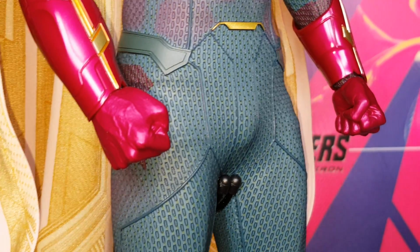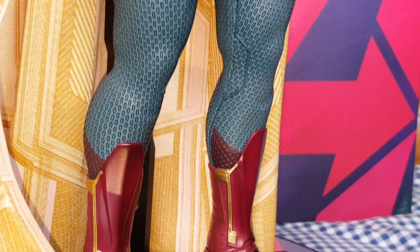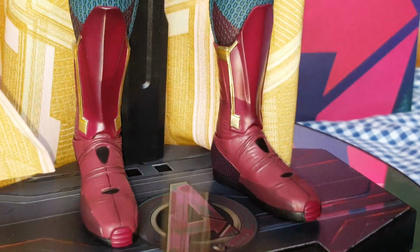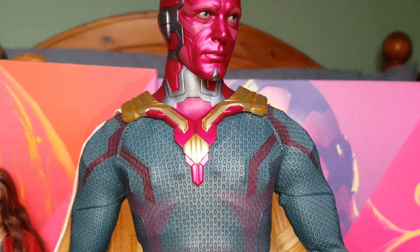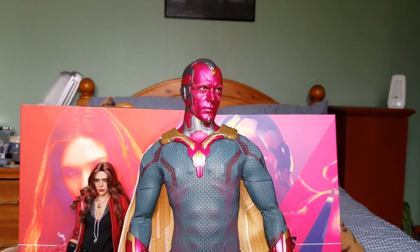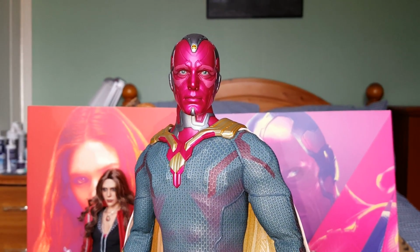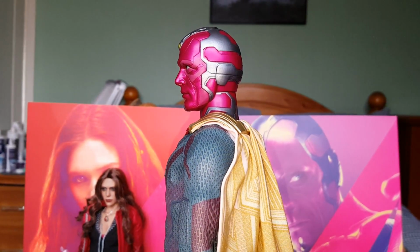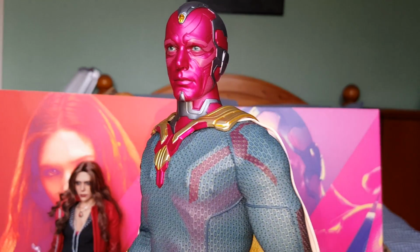Really nice. The new Superman that's coming out looks really good as well. I'm debating on whether to get him or not. I said I wasn't going to get anybody from the new Batman vs Superman film, but you might have seen on the forums and on Sideshow's website and Hot Toys that they're releasing a black chrome armoured Batman. I've actually ordered him. I just think that looks like an absolutely unbelievable looking figure. I prefer the look of that one to the actual film version. So I'm debating on whether to get the Superman or not. If I do, I'll sell my one that I've got. But I'm digressing. We're not looking at those, we're looking at Vision.